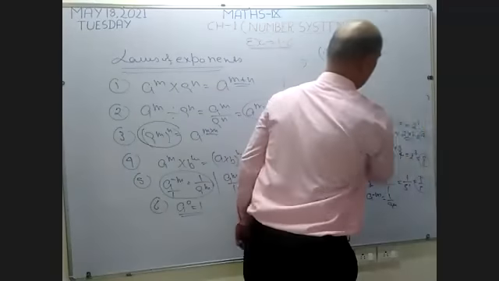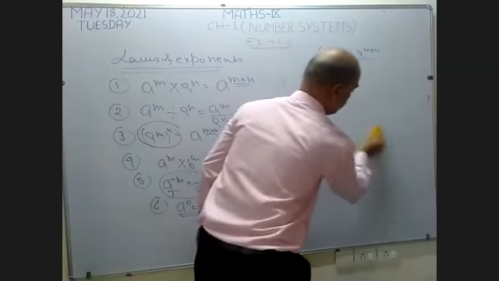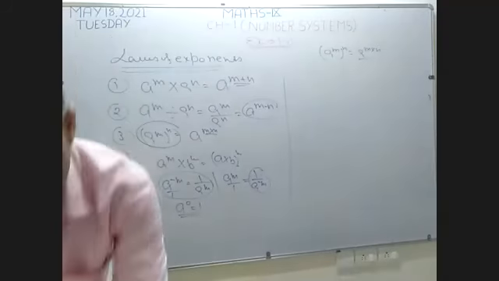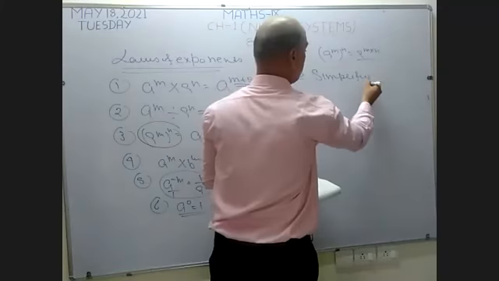Question number 3. I want to solve. Check from your book what is given in this question. Question number 3. This is the last question. After that, your syllabus is going to complete today. Question number 3. What is given in this question? Simplify. We have to simplify these questions.